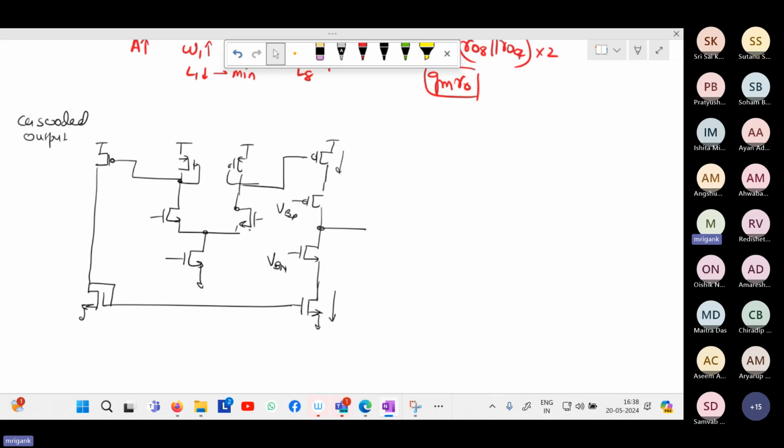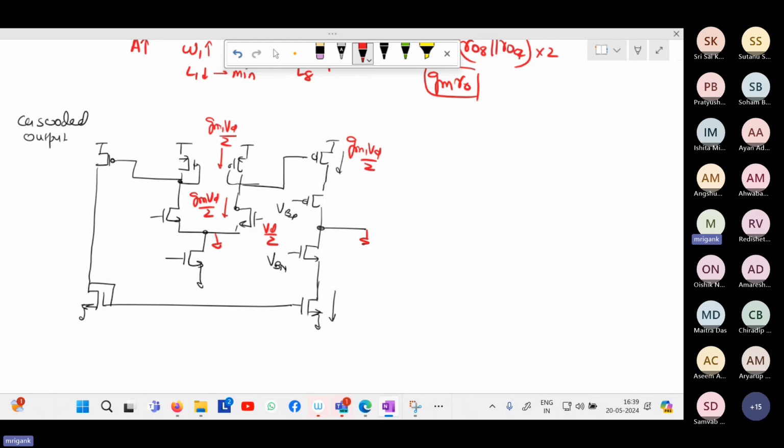Yeah, so ultimately, see, if I look at this as an AC ground, assume, forget about the differential operation for the time being, you have Vd by 2 here. So again, you have gm Vd by 2 flowing. I call it gm1 Vd by 2. So the same current is here, gm1 Vd by 2. Again, mirroring the same, so gm1 Vd by 2. The same current is flowing here.